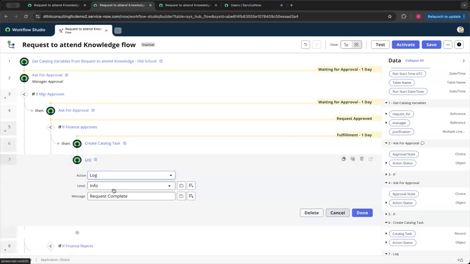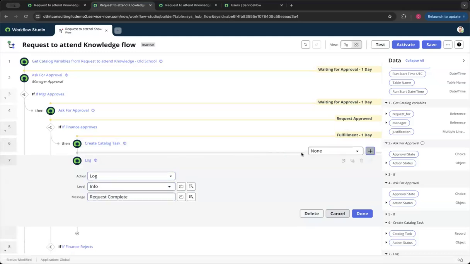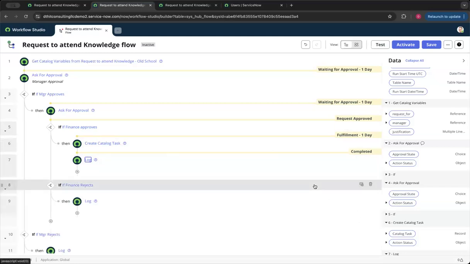In this tree, we said the request is complete. So the same thing here, we're going to add the final stage, which is completed, right? Now you're going to say, Dante, why do that? Two things. One, it shows a user the visual of the stages throughout the process.